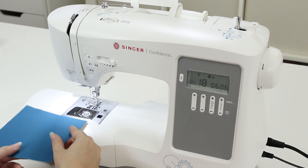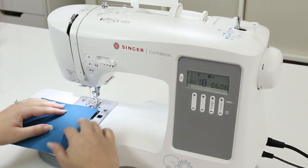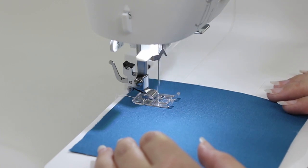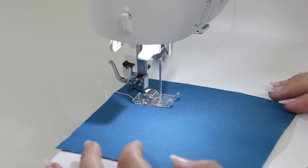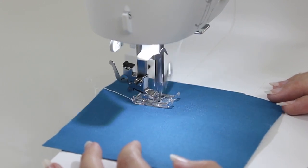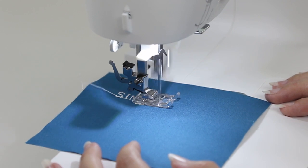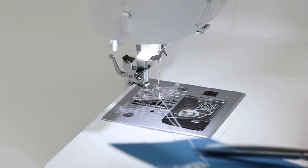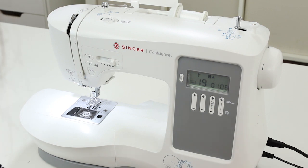I'm going to take my fabric. I look back at the screen and see the presser foot icon with letter A — I already have that attached from the satin stitch in Mode 2, so we can leave that foot on. Put the fabric under the presser foot, lower the presser foot, and start sewing. When you've reached the end of the sequence, the machine will stop. Raise the presser foot and trim the thread. And here's what's stitched out — after I trim all these little tails, we get this.